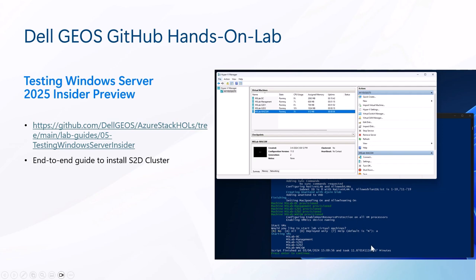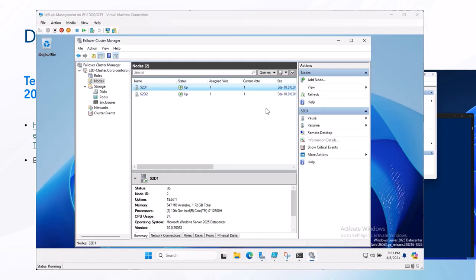So this is what it will deploy. As you can see, it will deploy in, let's say, 12 minutes. And you will have a domain controller, you will have a machine for the management where you will connect to and where you will manage everything from. And the rest of the machines are server cores, two for the Storage Spaces Direct and one for the Windows Admin Center gateway. So this is the result. You will have two machines up and running. If you follow the guide, you will deploy everything with PowerShell. So hopefully you will learn something new. Yep, you have two fully functional nodes. And let's take a look at the demo, I guess.